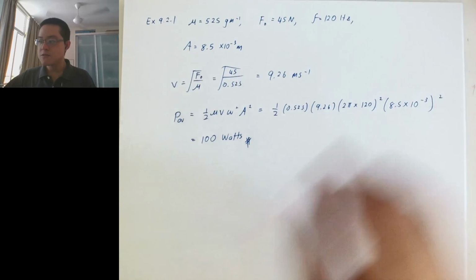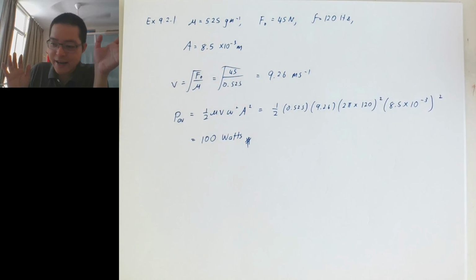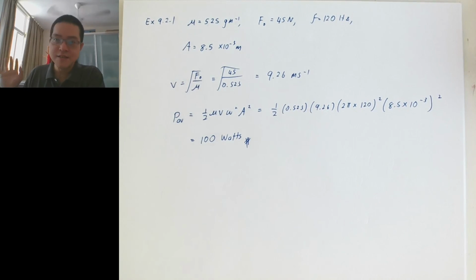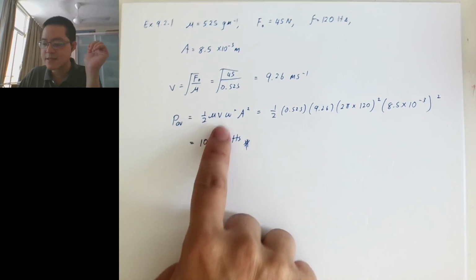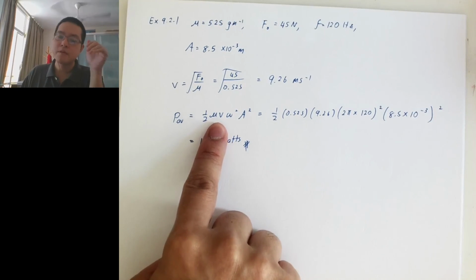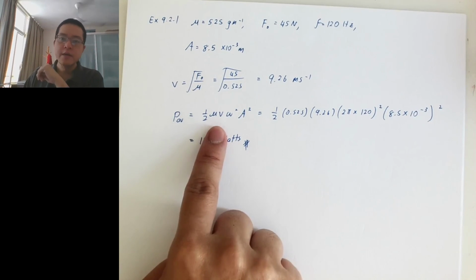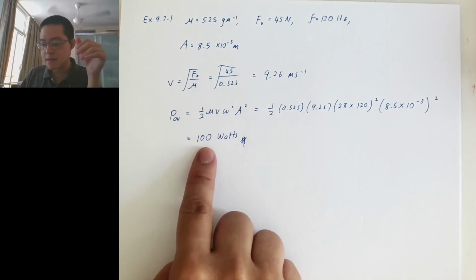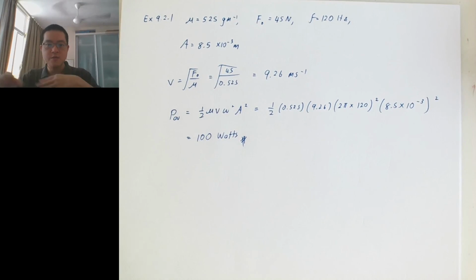Hopefully I didn't scare everyone too much with math. The derivation has a lot of partial derivatives and things like that, but right now I just want to convince you of the concept. There's energy flowing through the string, and that is given by this formula. This much energy is passing through the string per second: 100 joules of energy per second.